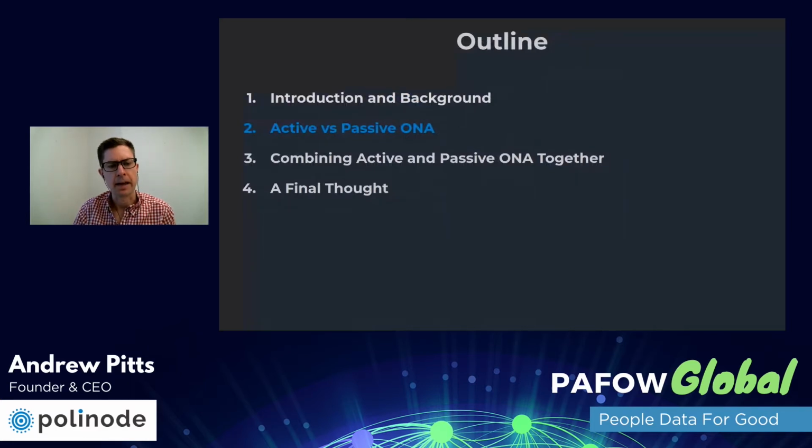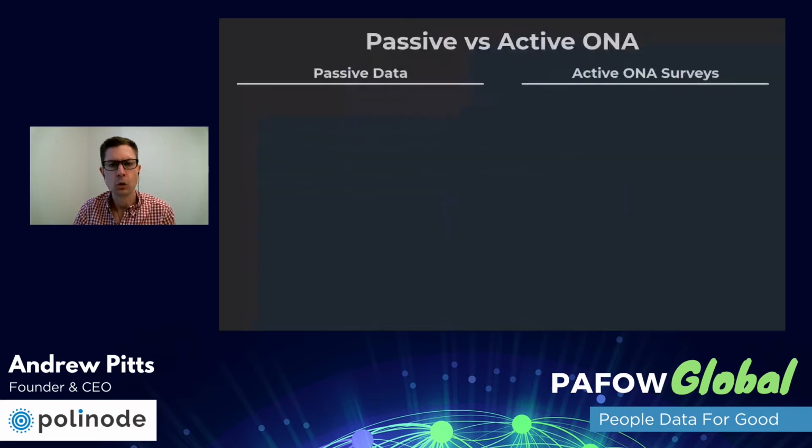So, active versus passive ONA. Here I just want to talk a little bit about the advantages and disadvantages of active and passive ONA. Now that we know a little bit about what we mean by passive ONA, we can understand that one of the advantages is that it doesn't require employee time, so it can be repeated more often. When we plug into passive data sources, it's a near real-time update. So if we want to look at how things have changed this month versus last month, we can do that very easily, and so that's an important advantage of passive data.